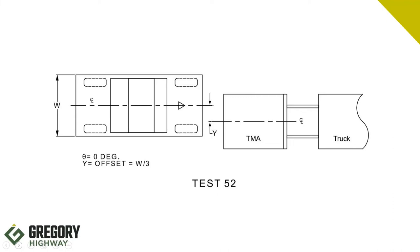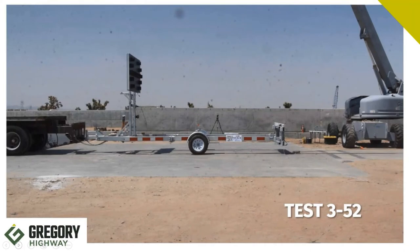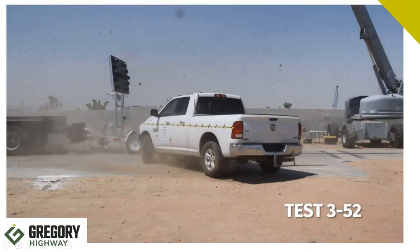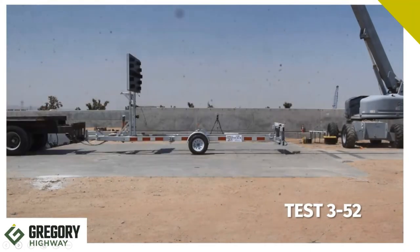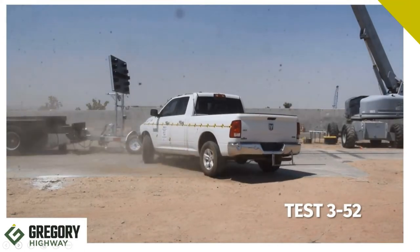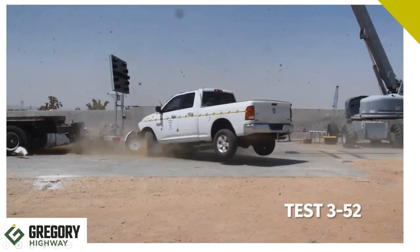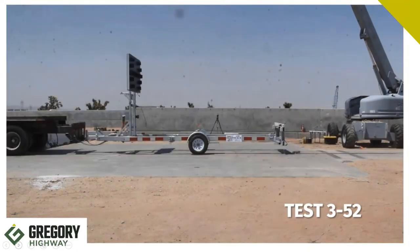Test 3-52 is the first example of an offset impact. The 2270P pickup truck seen here was used as the impacting vehicle. Test 3-52 examines the capability of the TTMA 200 to safely attenuate off-center impacts from heavy passenger vehicles. Structural adequacy of the TMA and occupant risk are two primary concerns for this test.